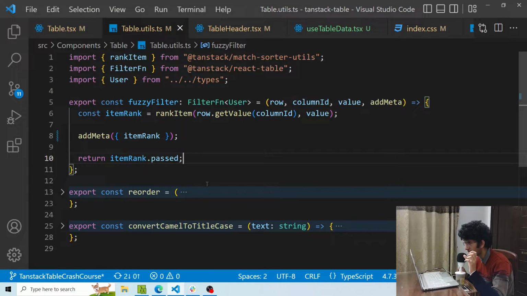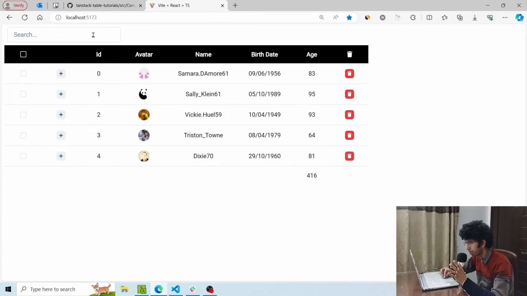So what it would do is I will add a search term in the search field. I will call the fuzzy filter function. If the fuzzy filter is passed for whatever row, it would return true for it, and then that particular result would stay. All the others would be filtered out. So let's add the search input and then use the table's functions so that I can apply the search filter functionality. Okay, so I've added a search input.